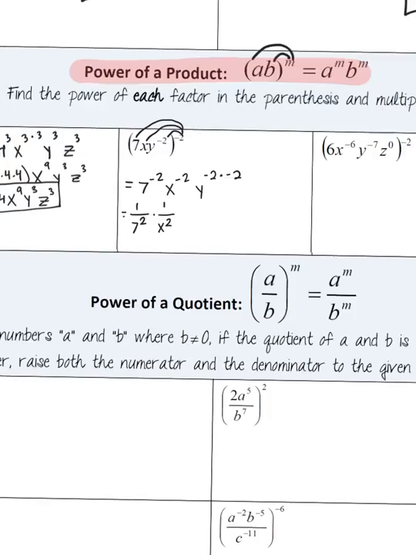When I go to evaluate y to the negative 2 times negative 2, those two negatives at the top are going to multiply to a positive 4. So I don't need to flip that one because it reduces to a positive exponent. Okay, now we can simplify. So 1 over 7 squared. 7 squared is 49, 7 times 7. Then I've got 1 over x squared, and I've got y to the 4th power. So if I write this as one fraction, the y to the 4th is going to be on the top, and then the 49x squared is all going to be on the bottom. So this is what you should get as your fully simplified answer.